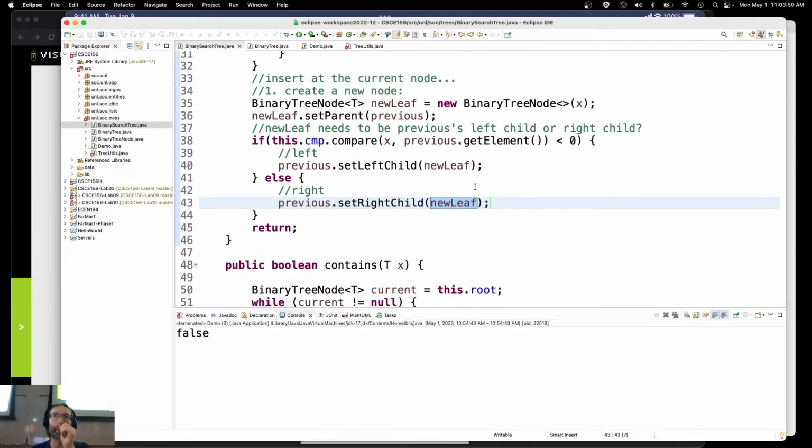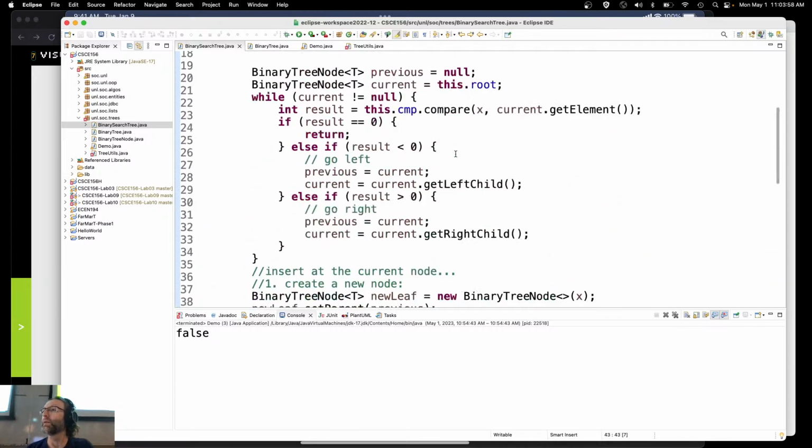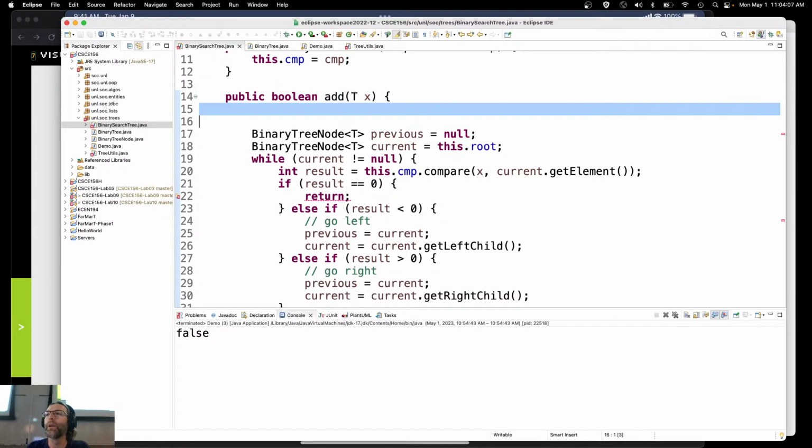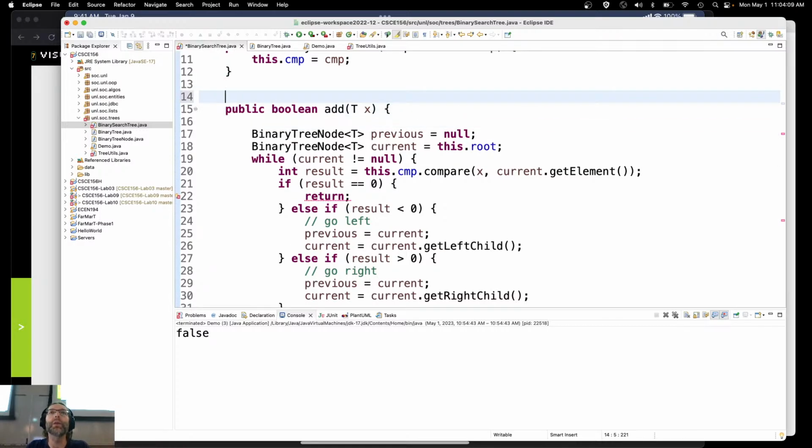And return. Now, how could we make this a little bit more functional, give it a little bit more information, right? This void method here, well, I could be returning something. Typically what is returned is a Boolean value here. That Boolean value indicates whether or not an operation happened or no operation happened, noop, right?